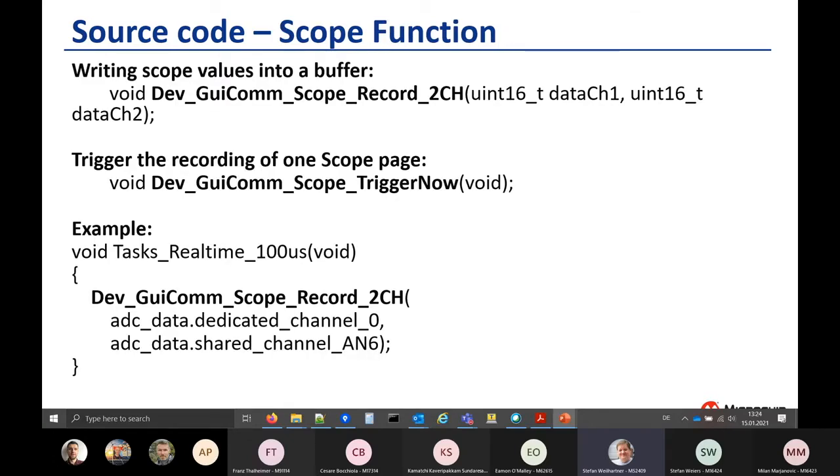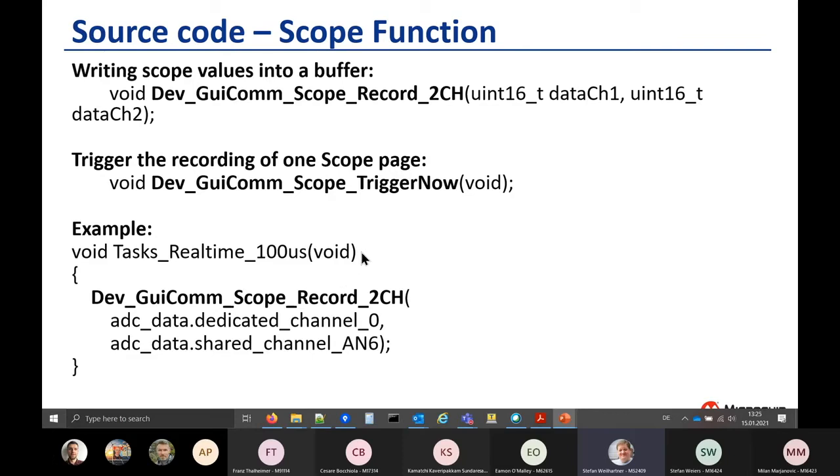So then we have scope functions. This is more for real-time things. In this case, we have a task function that is being called every 100 microseconds. But it can also be called faster.